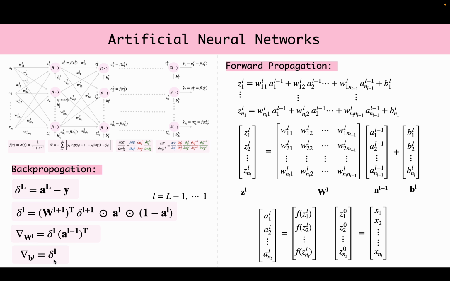Once we obtain the gradients, we can update using these update equations. The new value of WL can be obtained by adjusting the old value and negatively adding the gradient, multiplied by a learning factor which is heuristically chosen. In the same way we also update the biases. As you can see, we follow this notation where a capital letter indicates a matrix, a small bold letter indicates a vector, whereas this is a scalar. So in this way we update the weights and biases of a neural network.